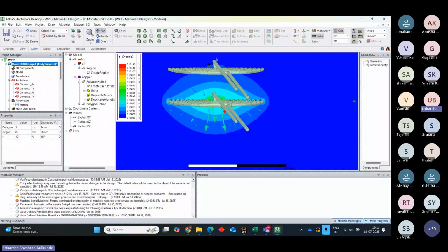So we need a high permeability material. Ferrite is that high permeability material which we place beneath our transmitter coil and above our receiver coil, right?